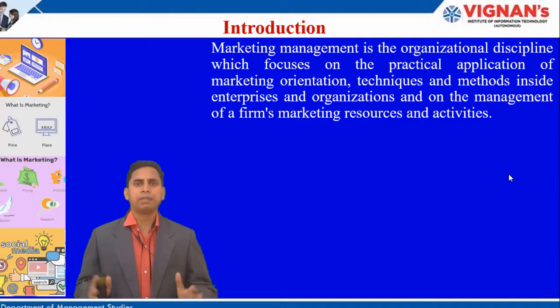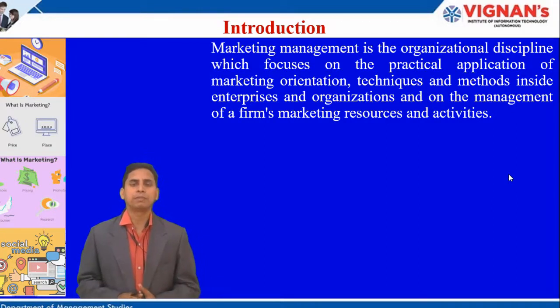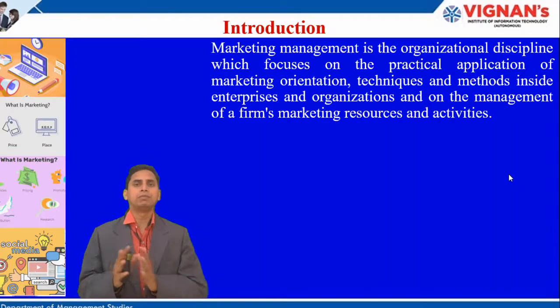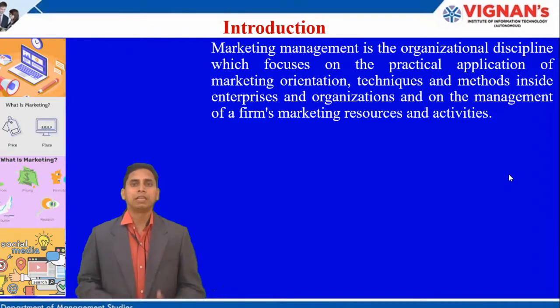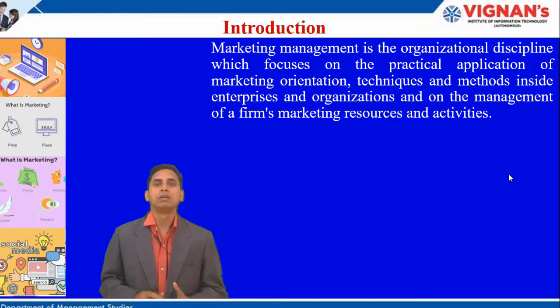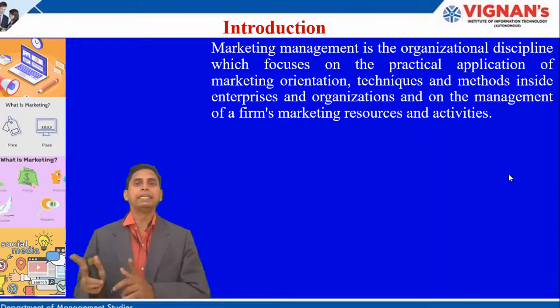Now, most people, when you talk about marketing management, may be confused about what is sales and what is marketing, whether they are both the same or not. But marketing management is an organizational discipline which focuses on the practical application of marketing oriented techniques. So marketing management looks after the practicalities of applying these marketing oriented techniques.